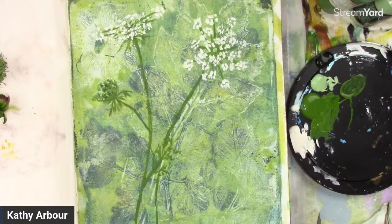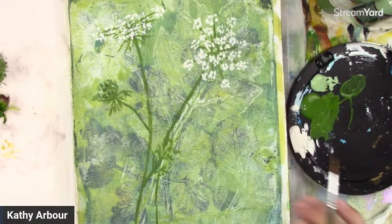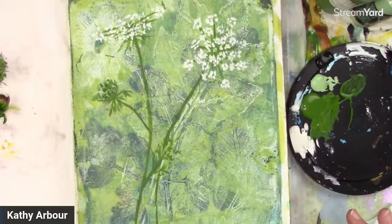Okay. But you do want it kind of airy looking. All right, that looks pretty good. So I have my background with this, so I'm going to let those dry. And while they're drying, let's try one of these dahlias.